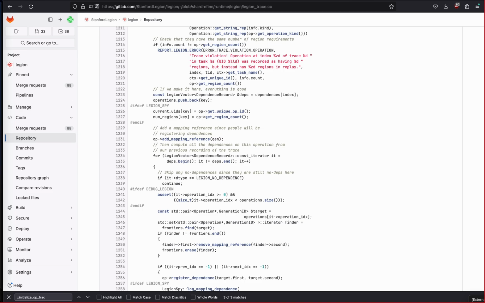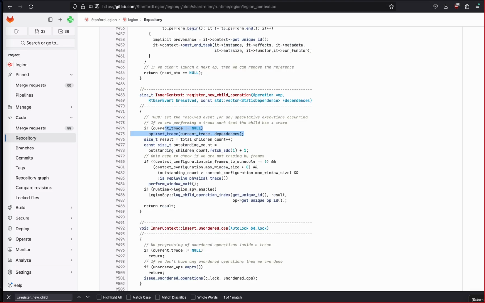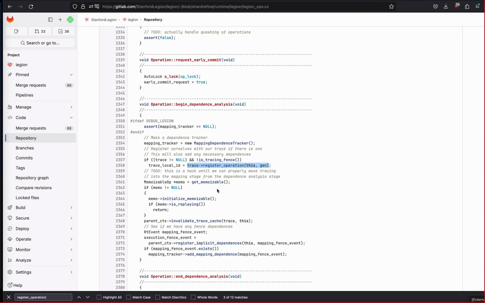And then, just to close the loop here, trigger dependence analysis will still get, where'd it go? Right, so we still do this. Effectively after this API call here and begin dependence analysis, all the mapping dependencies are actually already added to this particular operation. Now, each operation will still get its trigger dependence analysis API call to actually do its dependence analyses. But effectively, there's a fast path out to determine whether or not you actually need to do that dependence analysis.